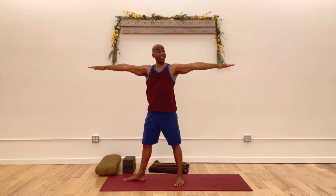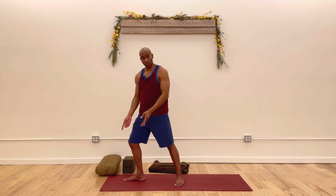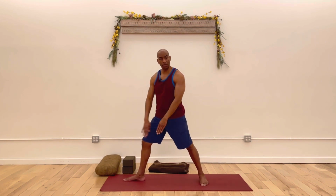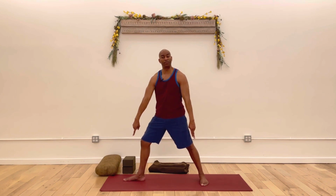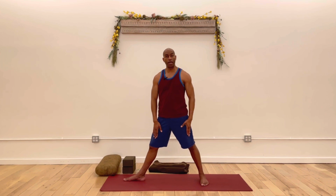But first, just feel the energy of the extended arms. Now go ahead and rest your arms, bring them down. I'm just going to put a little weight into my front foot and start tapping the left foot back 2 or 3 times, just putting a little bit more distance between the feet. Let's re-extend this front leg. Now we're ready for triangle pose.